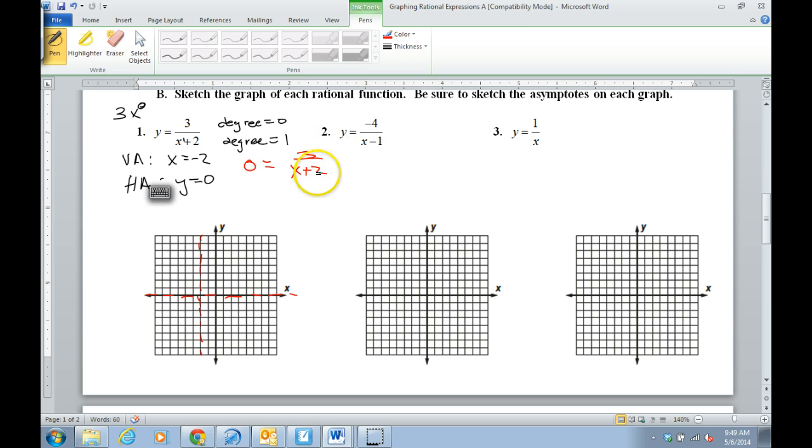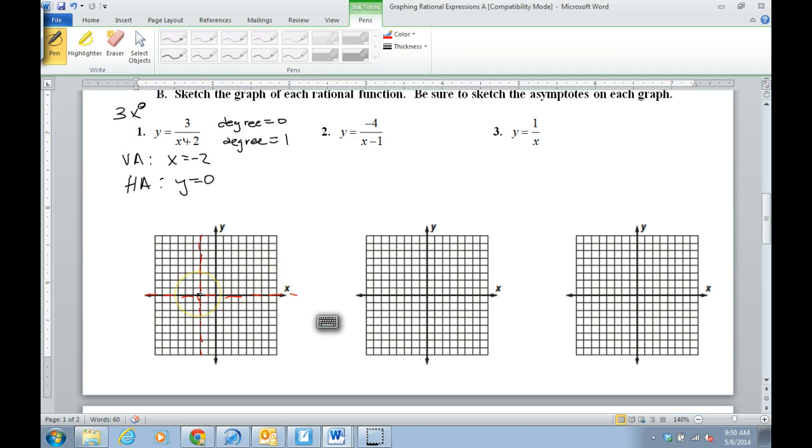if I multiply both sides by this right here, that all becomes 0 on the left side, right? So it'd be 0, and then these cancel, equals 3. Does that even tell us anything? Nothing. So that tells us that we have no x-intercept. I took the denominator. We already know that because that's what we have. So we already know that there is no x-intercept.